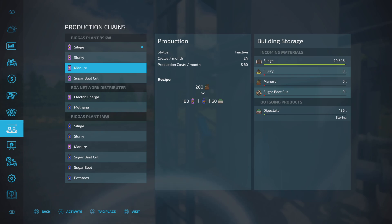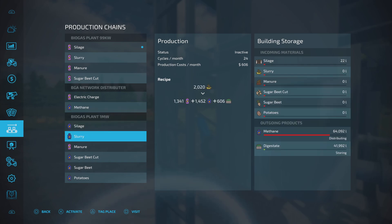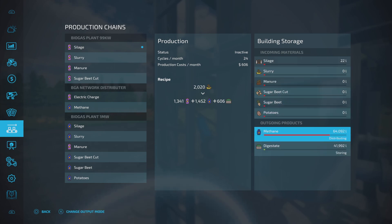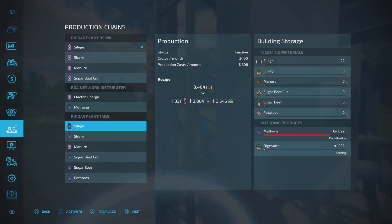Either by Disturbed Simulations - they've got the Industrial BGA and the Mini Biogas Plant in their pack - or possibly along with other modded ones. You need something that produces electric charge and methane. The biogas plant on Western Wilds does produce methane, so I've set that to distributing. When we tip over the hour, that should put the methane into here and I'll get double what's been put in.